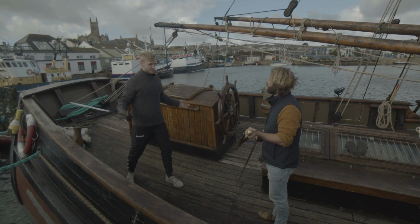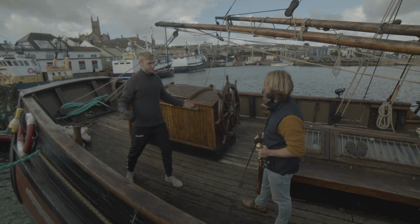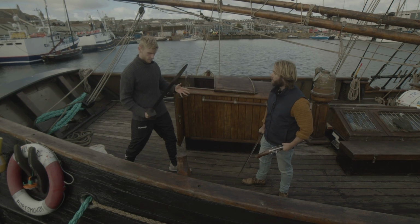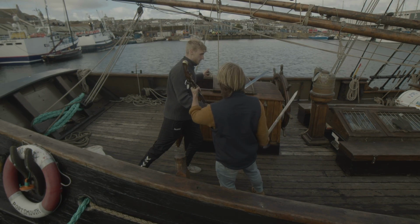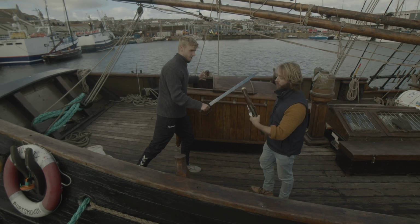Yeah, it's useful. Rather than just throwing it away, I can use it to defend or even to attack with if I want to as well. So Keith, what other moves might we see at the battle? So a really simple one might be if you're trying to make a cut towards my shoulder or my neck, I can parry this here, and then I can simply come in and knock with the butt of the weapon, using it like a club effectively, so I can use it for offence as well.